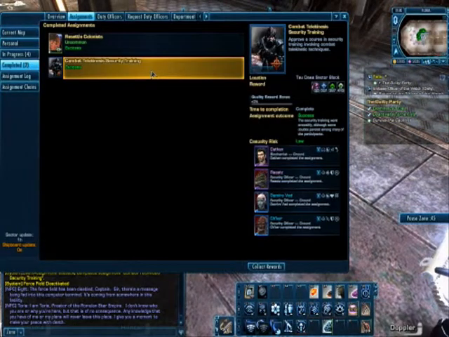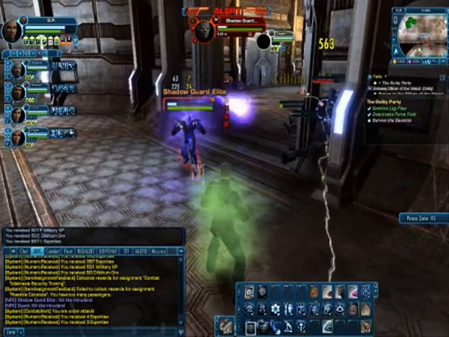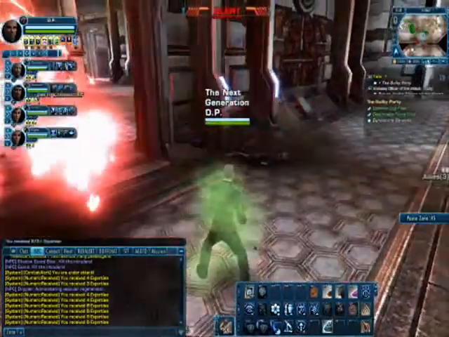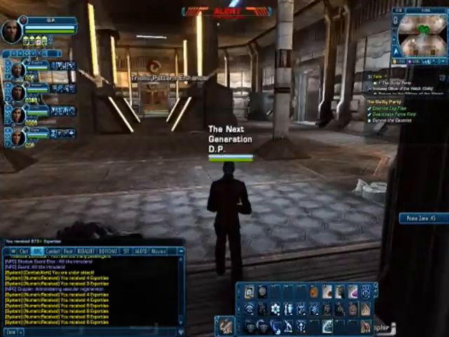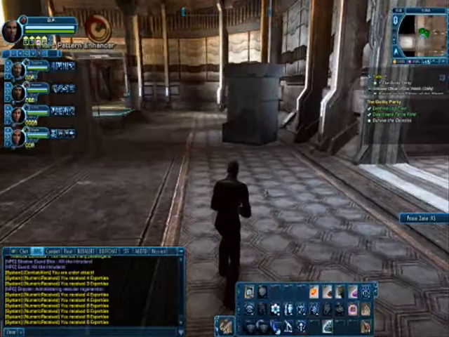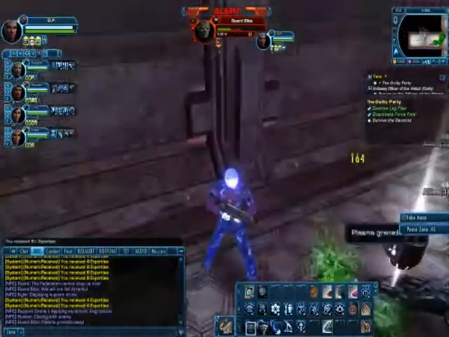Ooh, duty officer missions are done. Oh, hi there. Have a shotgun. This shotgun is almost unfair. So basically, we're just gonna have to survive wave after wave of these guys before we can go down that elevator.